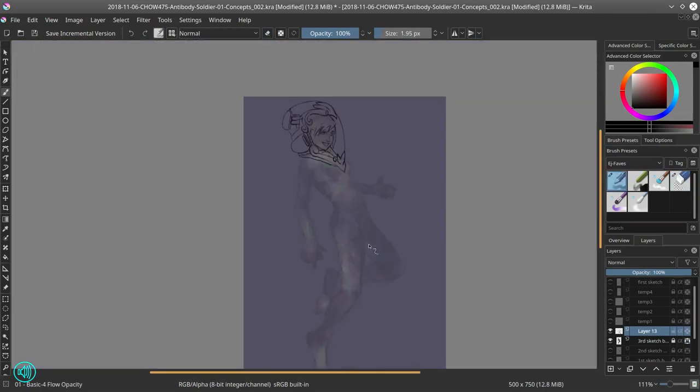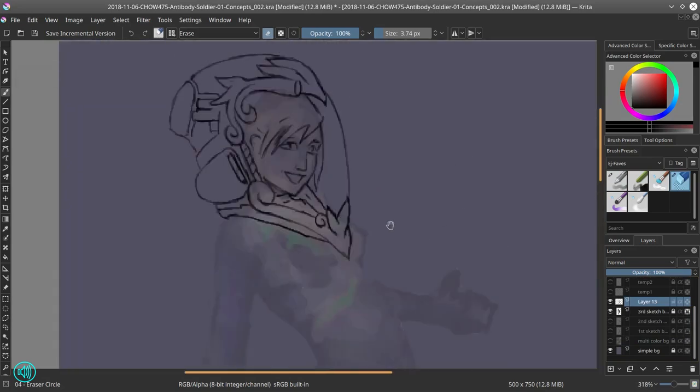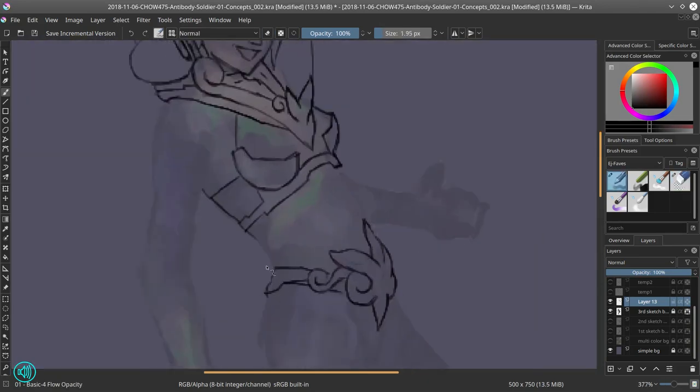But to fully explain what happened, I might as well go back and tell the story of how this illustration came about. This was a prompt for a character of the week from the old conceptart.org site. Sometime around last year, for conceptart.org character of the week, Moiray, I think, was the one who came up with the prompt.